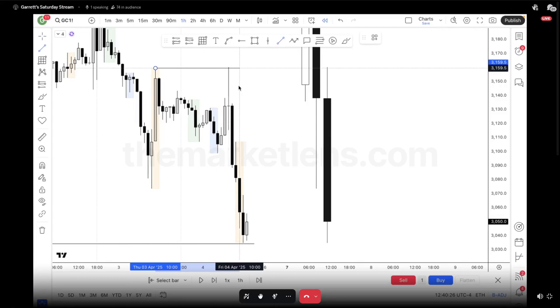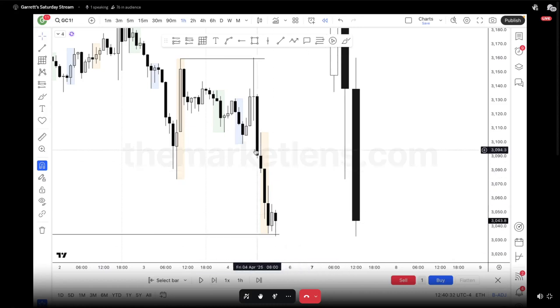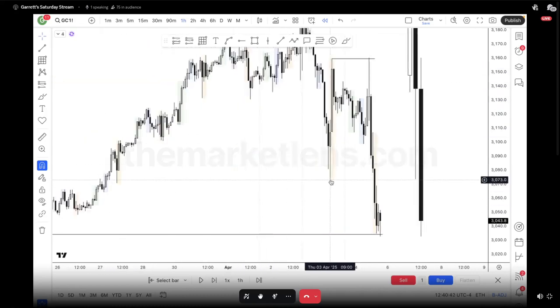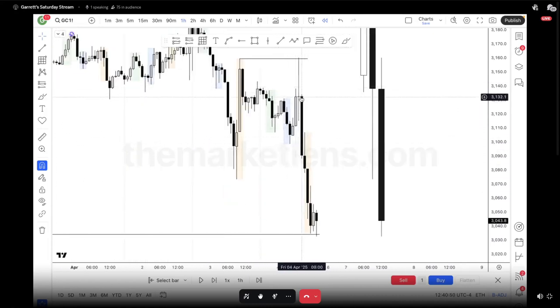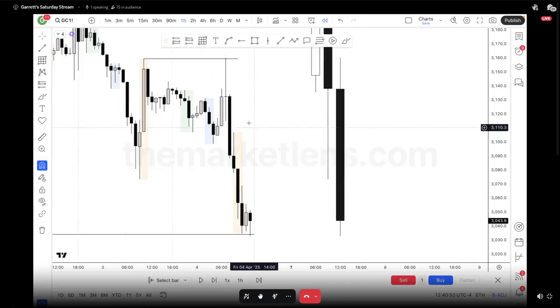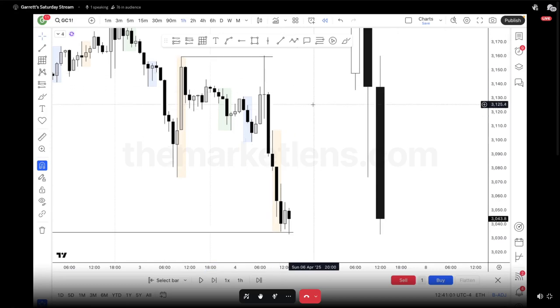But these are days that we wait for, man. These are days that you want to hold these runners. You don't want to be partialing early. You don't want to be taking TPs early, because on these high probable days, this is when we want to hold trades, right, to our objectives. I mean, at least to the previous day's low, right? You don't want to be just holding at 2R. You're doing yourself a disservice, right? Because it's too aligned for you not to do that. You want to be holding these trades because this is what can really save your account, or maybe take you out of a drawdown, or just spike your equity curve, right?